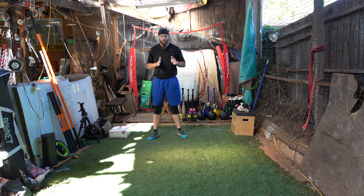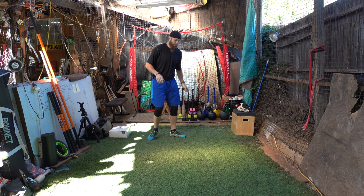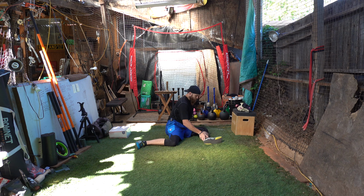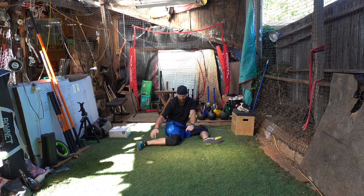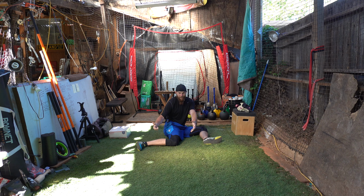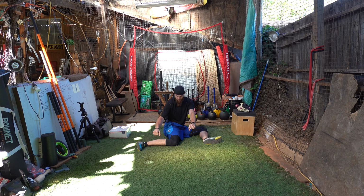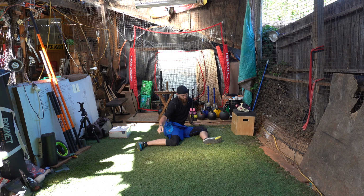Do you have solid hip internal rotation, right? Can you get into a 90-90 and then hold this kind of posture over here? I mean, honestly, my internal rotation sucks. So if I hold this, it's really going to start going, but this is good, this is what we want. Breathe through it, start training those internal rotations.